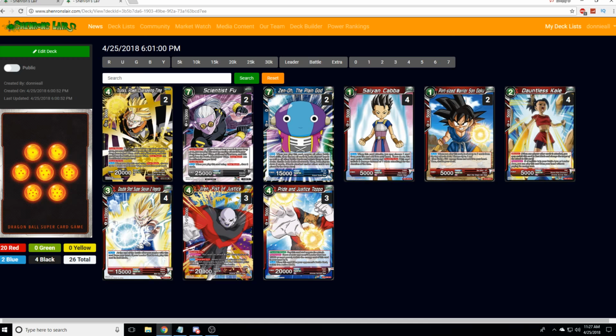The extra 2 Pint Size. This isn't my sideboard, by the way. This is sideboard mixed in with the extra cards I can show you guys to put in if you want to. Pint Size, yeah, you could also bump it up to 4 and probably reduce Pan, the 1-drop Pan, down to 2. Dauntless Kale, I'd probably run at most 2 to 3 because she can come out for free at any point that you draw her.